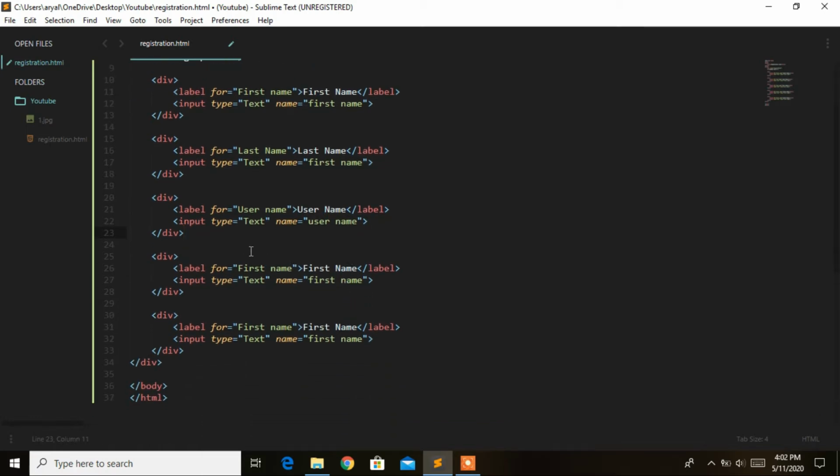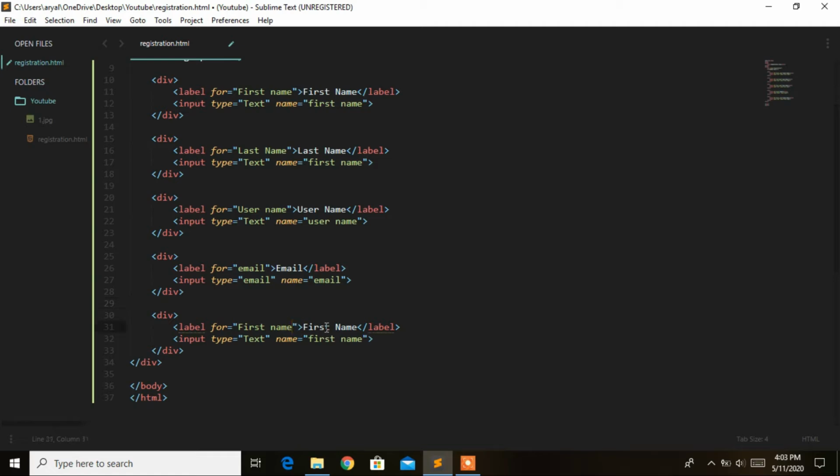Next one is for email, label for email. Our label here is email. Input type equals email here. In place of name I will write email.